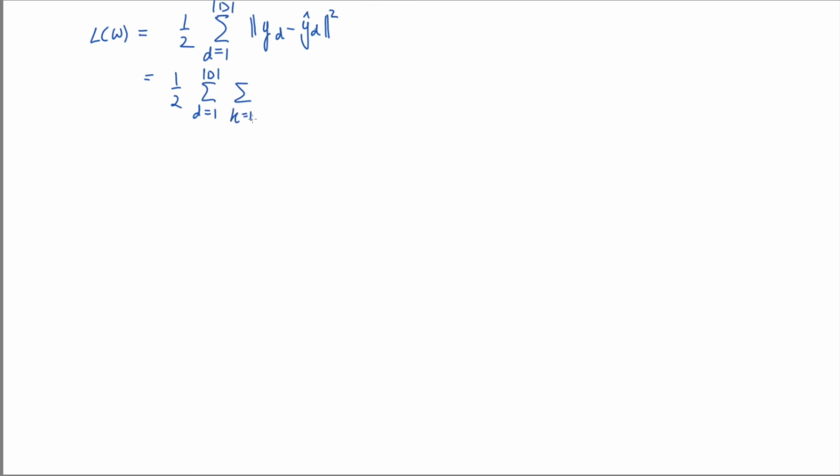So this is going to be the sum from k equals 1 to K of y_dk minus y hat_dk, squared. And you can think of y hat_dk as just the thing that we predicted, right? So what is the thing that we predicted? It's going to be O_dk. I know I've changed things up a little bit here. I'm writing d because I'm looking at all the data points.